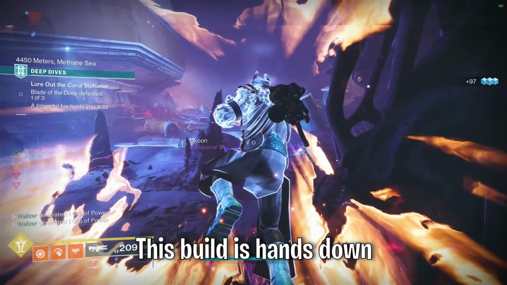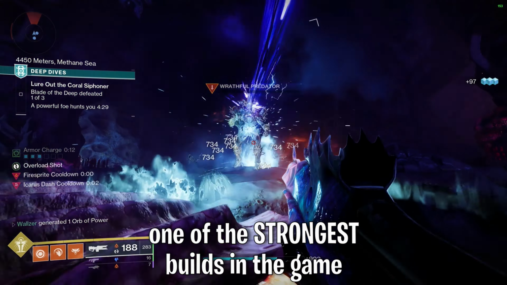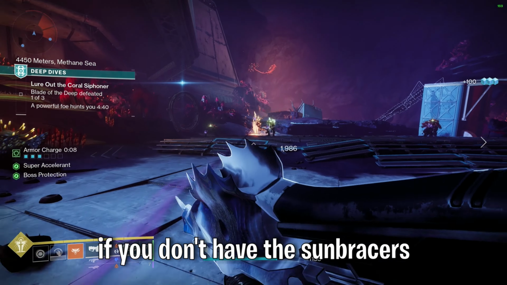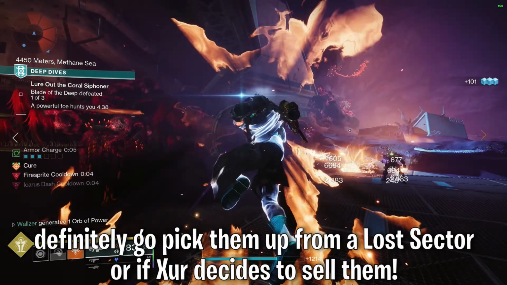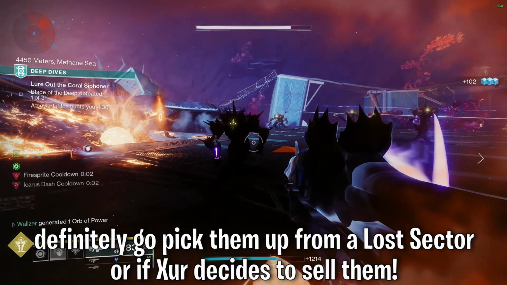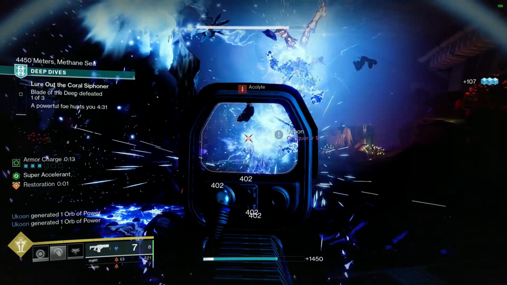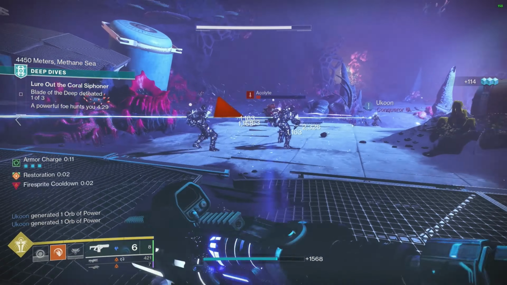This build is hands down one of the strongest builds in the game, and you absolutely have to have this in your arsenal. If you don't have the Sunbracers, definitely go pick them up from a lost sector, or if Xur decides to sell them. This build is absolutely ridiculous, allowing you to spam grenades even more than the Starfire Protocol build, and let me tell you, that one was ridiculous.